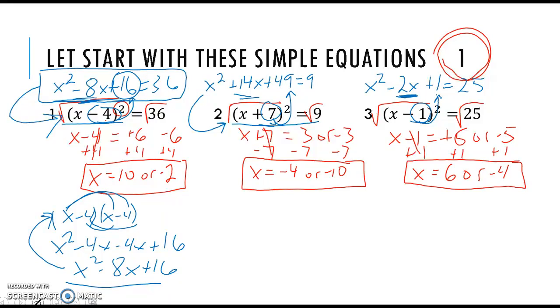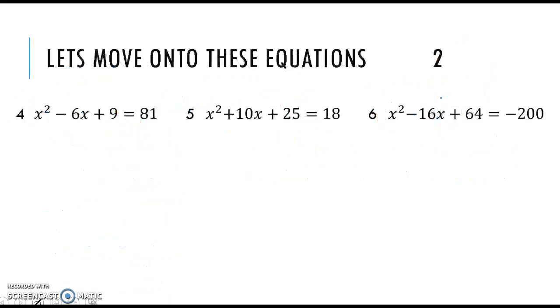So once you figure out those patterns, let's take a look at these next 3 questions. These next 3 questions are written in blue, and then you'd have to solve them just like we did in red on numbers 1, 2, and 3. First, we want to figure out how I could rewrite this expression, and I'm going to rewrite it as x minus 3 squared equals 81. This now looks exactly like 1, 2, and 3.